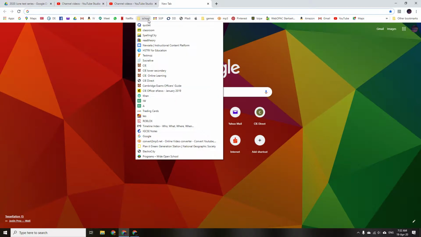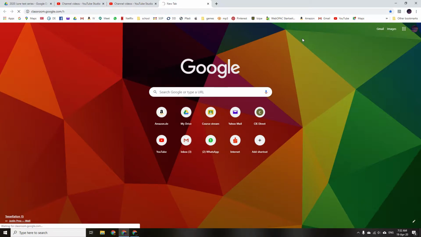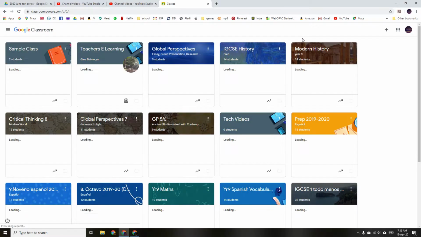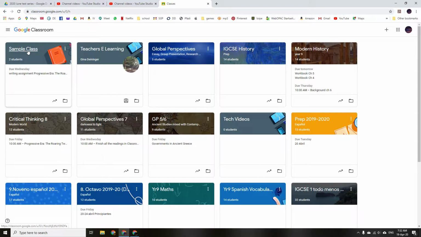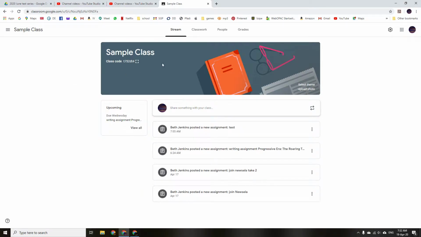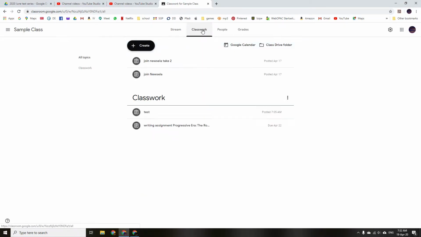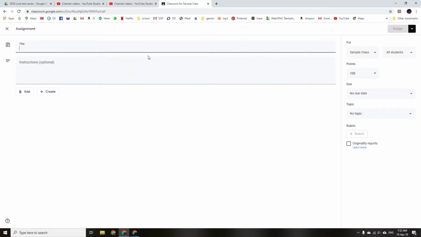So first I'm going to pull up my classroom here. So we're going to go to my sample class and go to Classroom. Okay, I've showed you before how to create materials. Here's reusing posts, quiz assessments, questions. I have not used these before, so you can always play with them and see. So assignments are what we're going to be needing to do. So let's have a tech assignment.